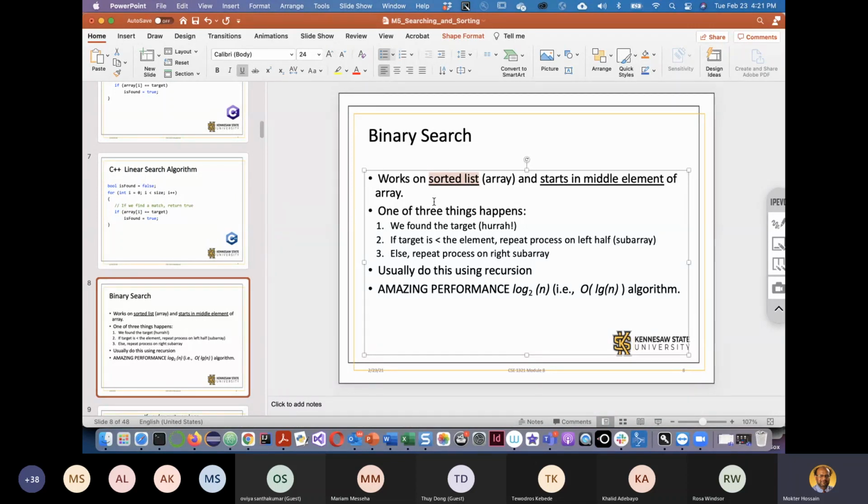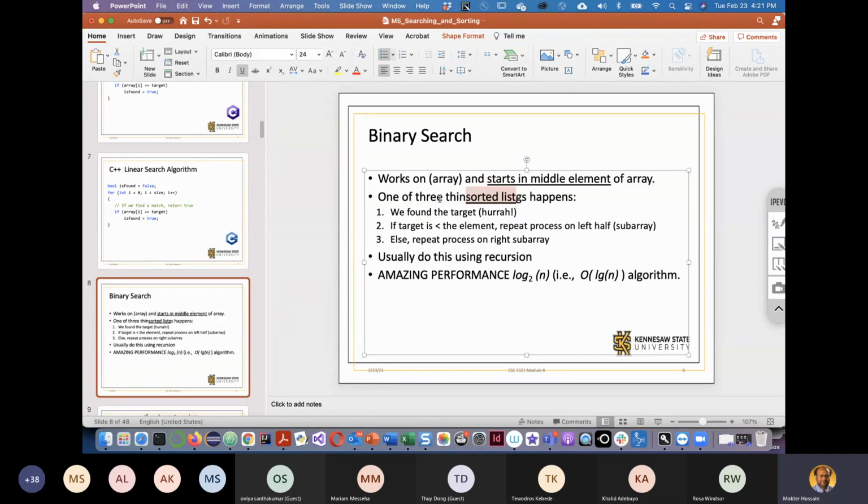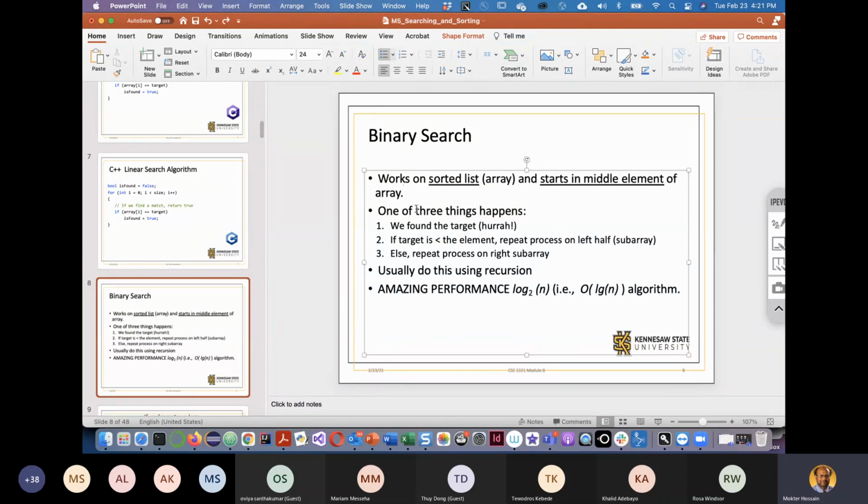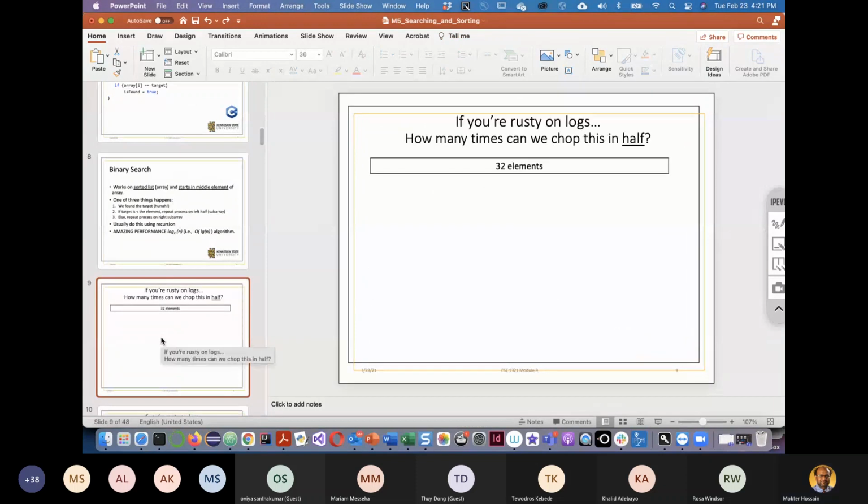Sorting means arranging the elements from smallest to highest, or from highest to smallest, either in ascending order, where the smallest element comes first and the highest goes last, or descending order, where the highest comes first and the lowest goes last. So if our data is not already sorted, then binary search is not efficient to use. We should not use it. Okay.